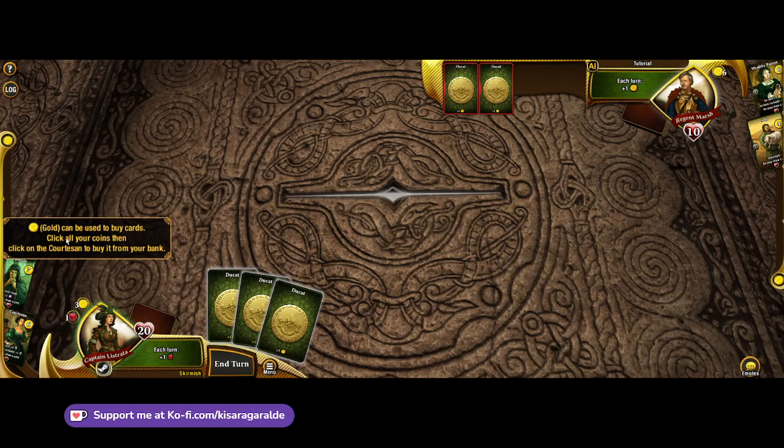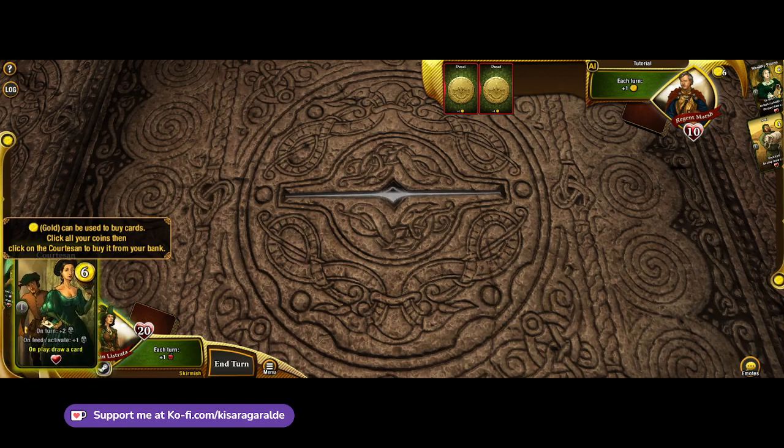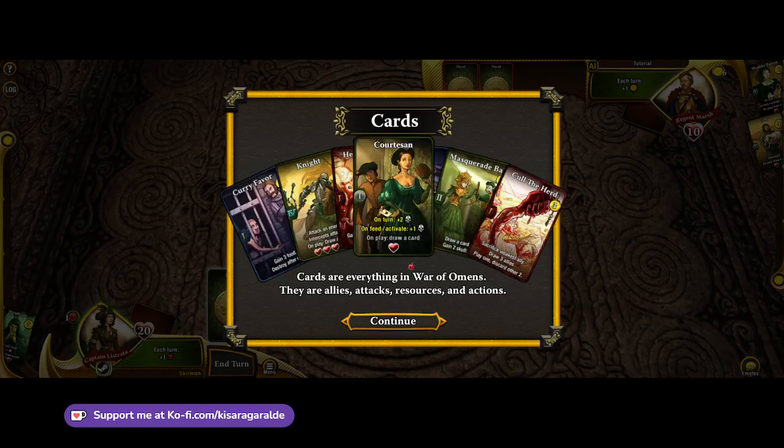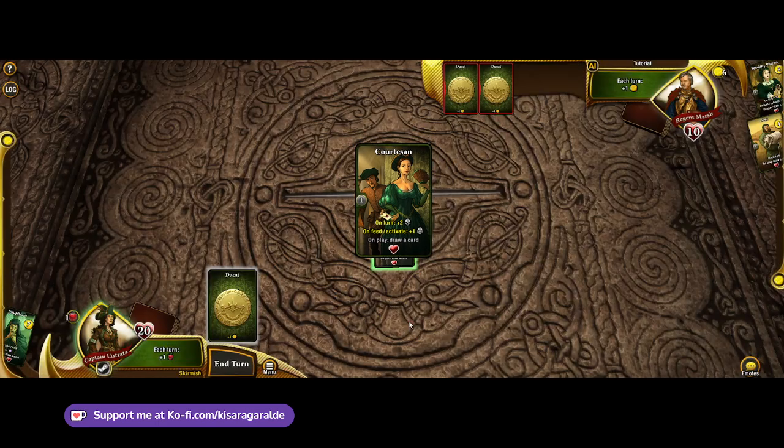So at this point, gold can be used to buy cards. Click all your coins, then click on the courtesan to buy it from your bank. So I get ducat, ducat, ducat. So you'll see here my courtesan is worth 6 coin. So I have 6 coins, so I'm going to go ahead and purchase her. The cards are everything in War of Omens. They are allies, attacks, resources, and actions.